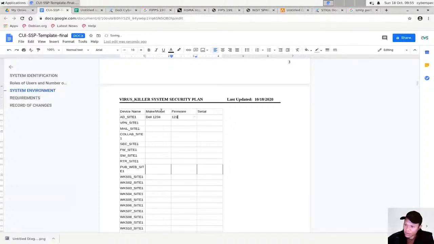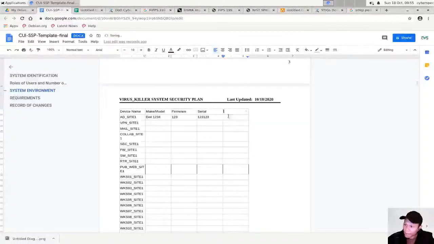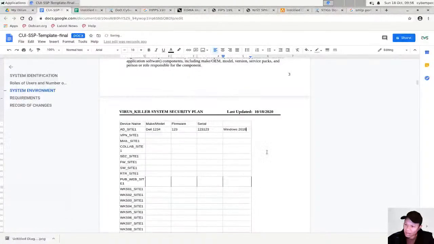And we have some special server on that hardware. We have a special serial number, and even though we know we have a particular hardware firmware, the actual OS that's going to be installed on this is going to be Windows 2016. So sometimes it's good to just be able to see all of that information in one location.